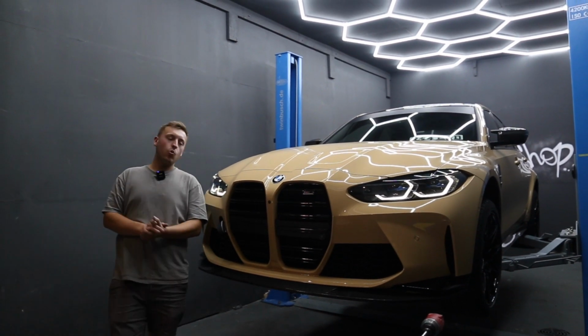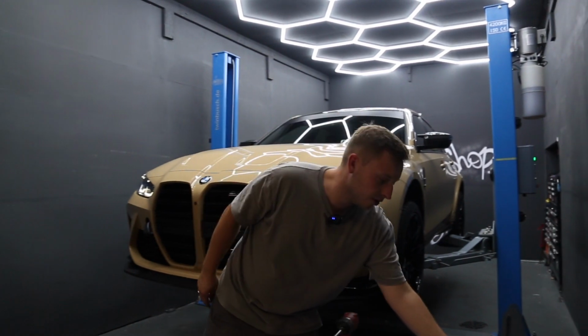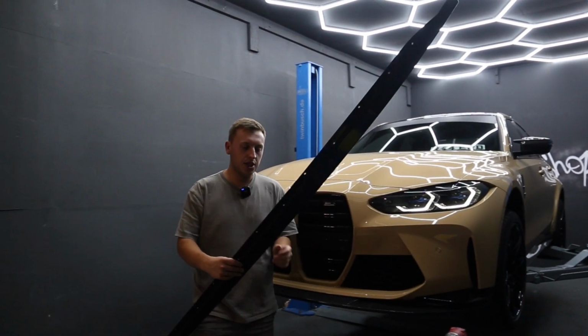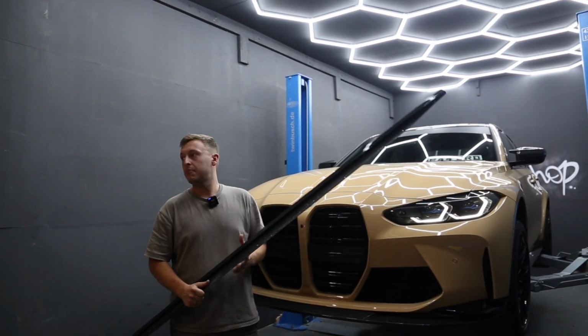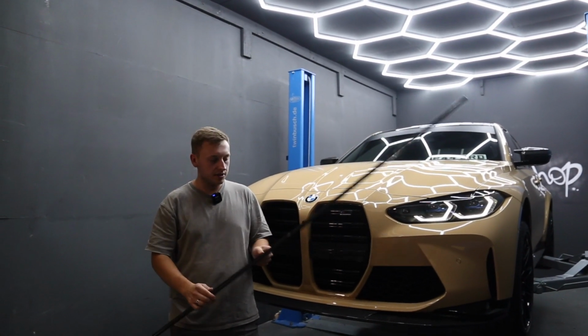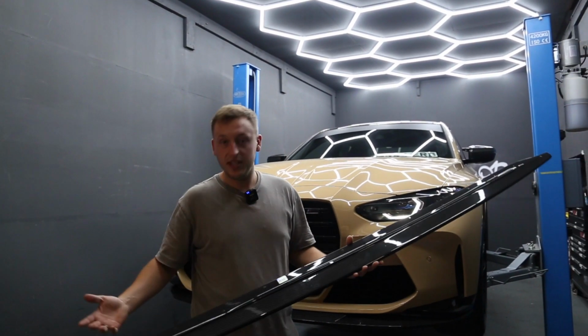Hello everybody, today we are going to show you how to install the full length side skirt onto your M3 or M4 for the G80, G82 platform. So this is MHC's pre-preg side skirt made here about 50 miles away in Silverstone. The side skirt is a really nice design, very simple, very easy to fit.